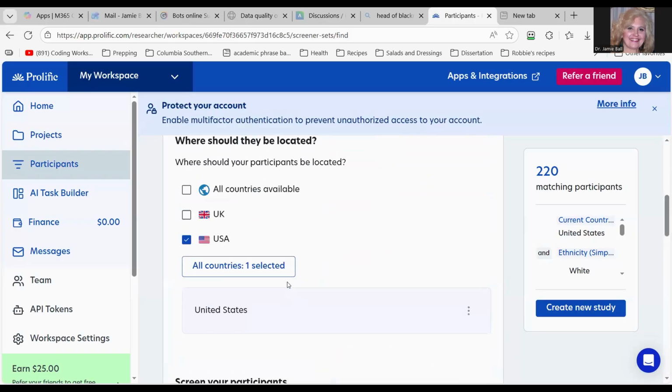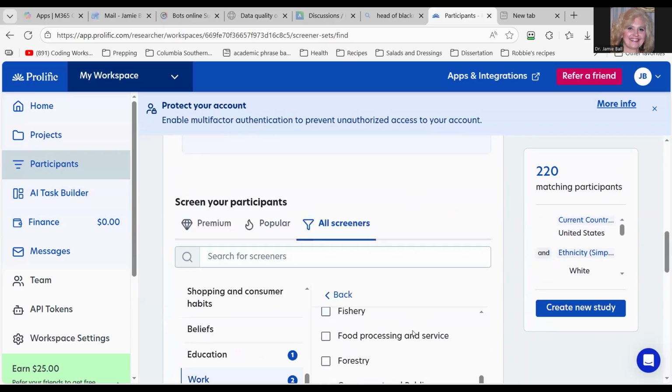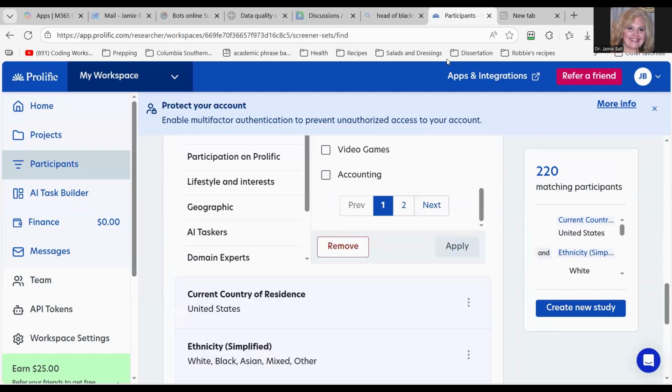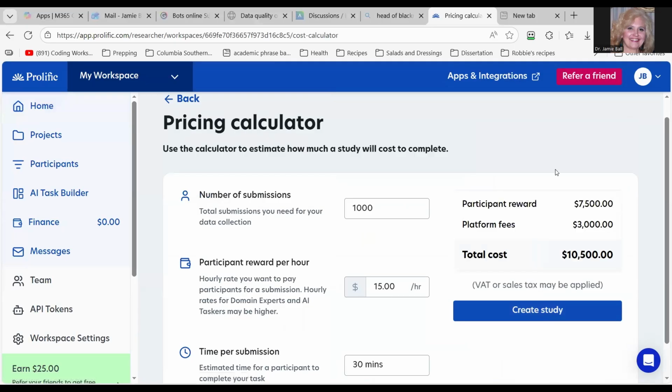Okay. Now, the next thing you should know about is paying for it. Okay, let's see if I can go back. Okay, so I can go back now to home and I can go to the pricing calculator to determine how much this is going to cost.